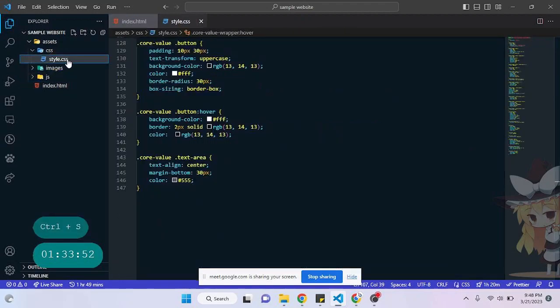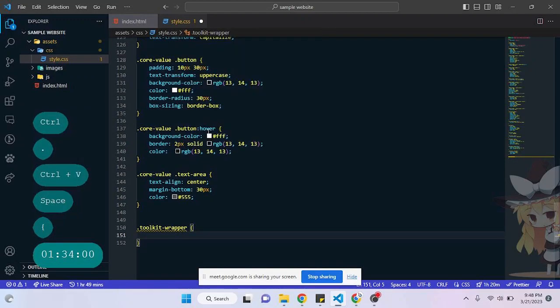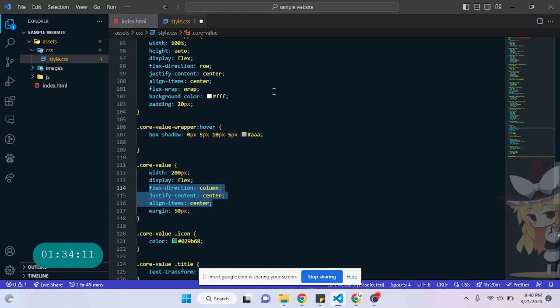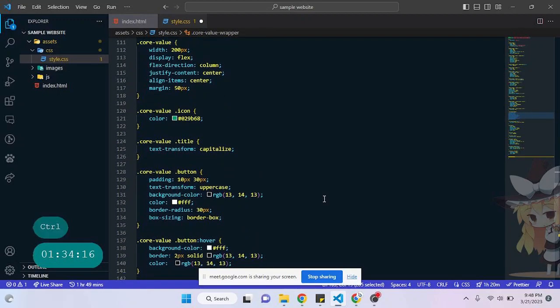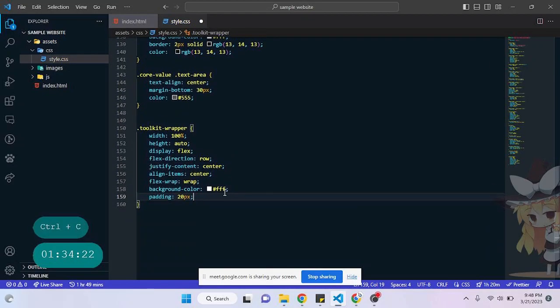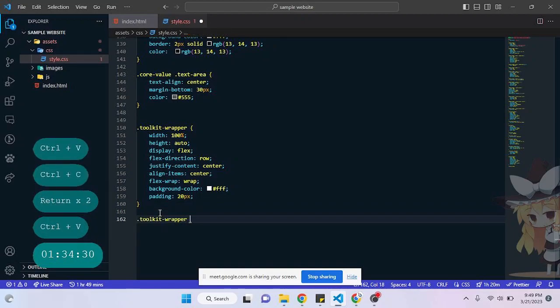So I'll copy this class here, which is the main first div wrapper for the whole content there. So dot, and let me go and copy that display stuff so that I will not need to run over it again. Copy this guy here. Sorry, let me copy this one. Copy this guy here and drop it here. Then after that, okay, it's in row now. Very good.